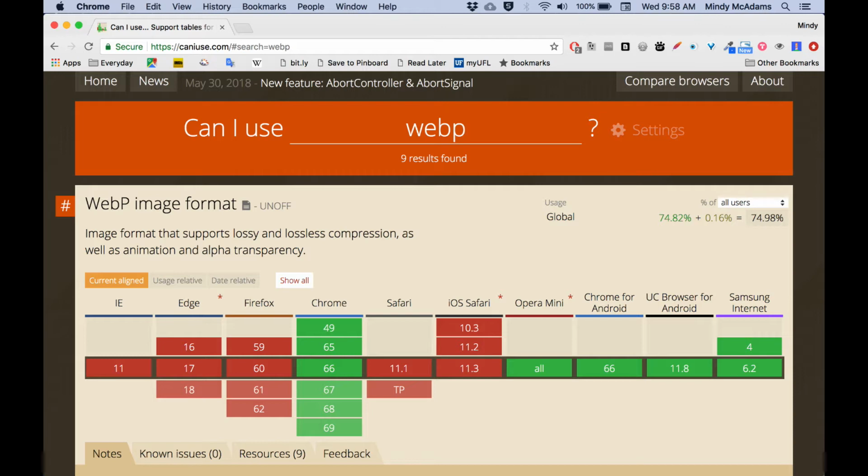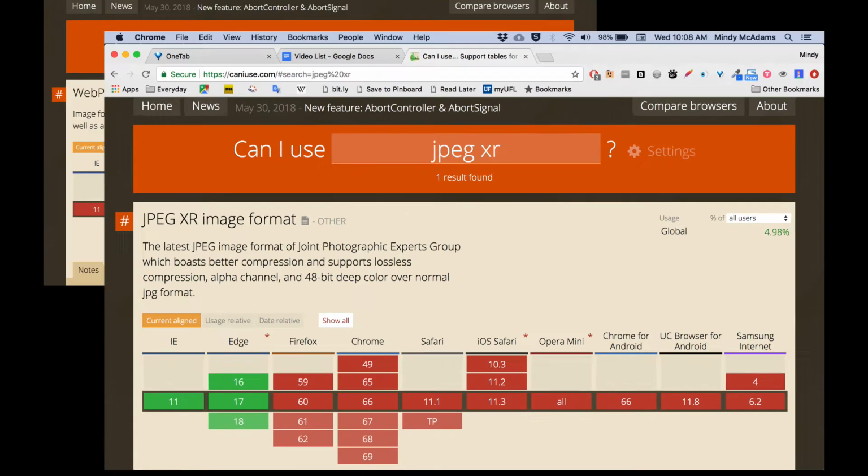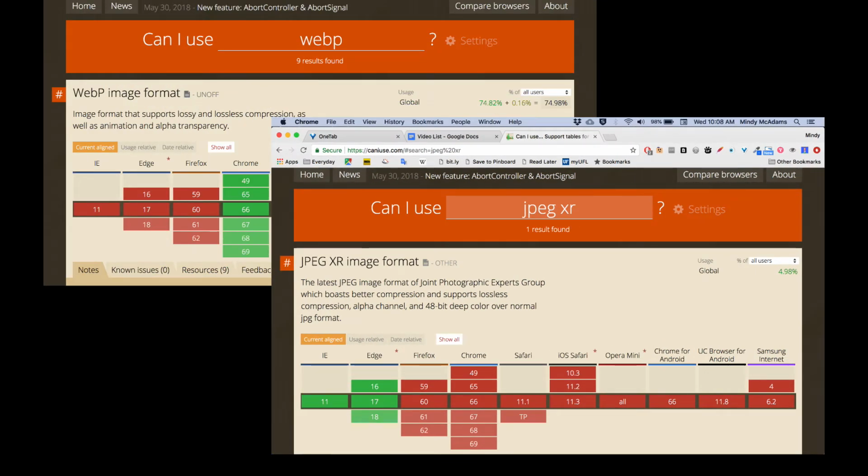When you look up file formats, HTML tags, CSS selectors, properties, values, anything that you want to find out whether it's really safe to use for most people in most browsers today, caniuse.com is a really excellent resource. And when you see a lot of red boxes on Caniuse, like you do here, that means browser support is really not very strong yet.